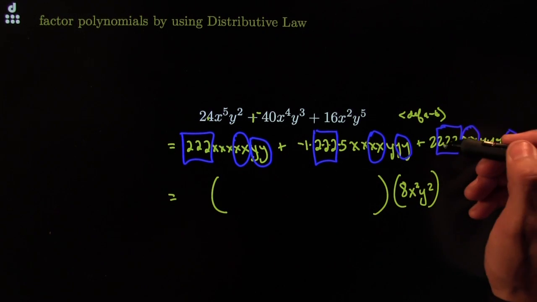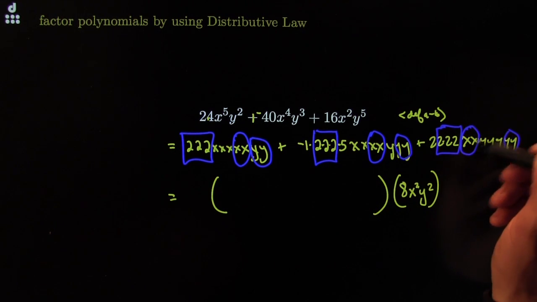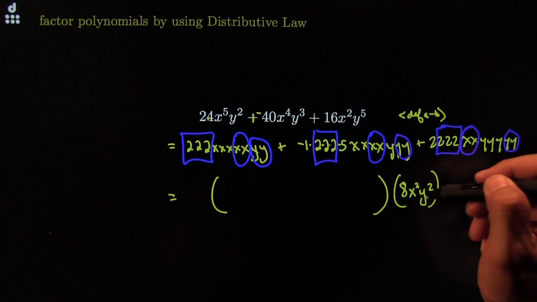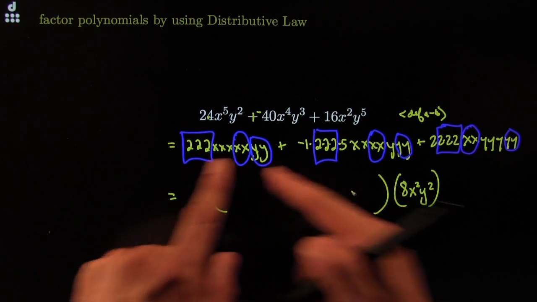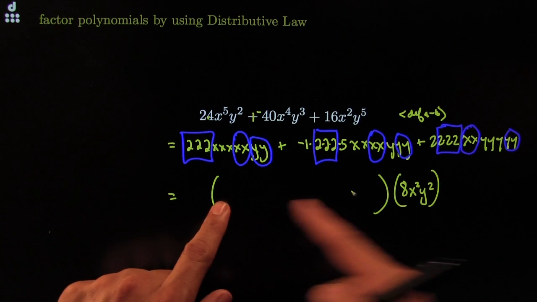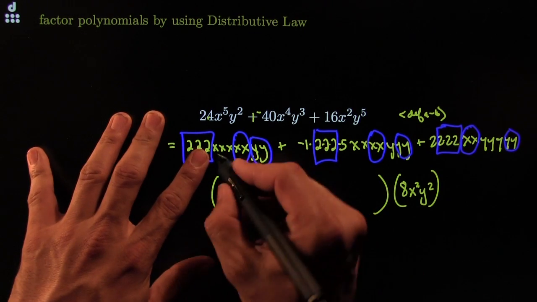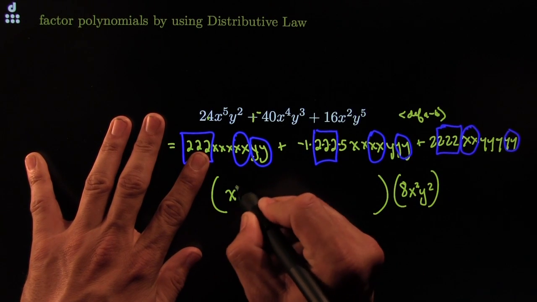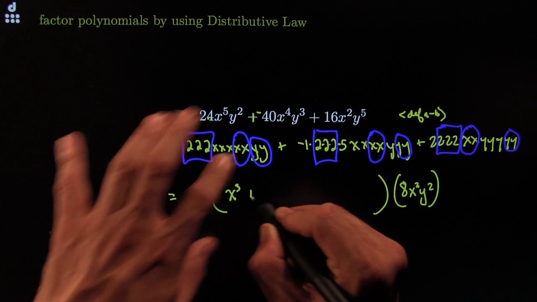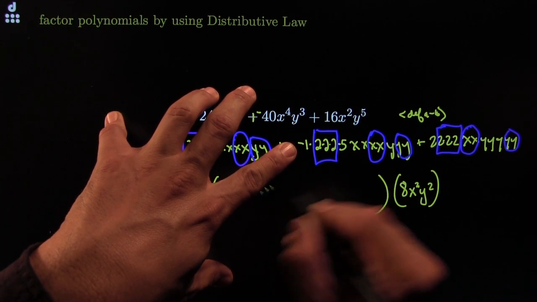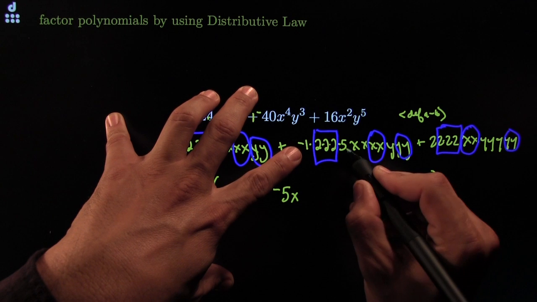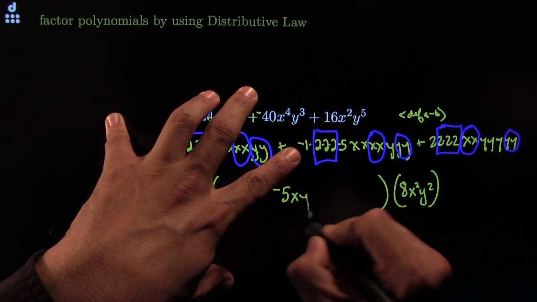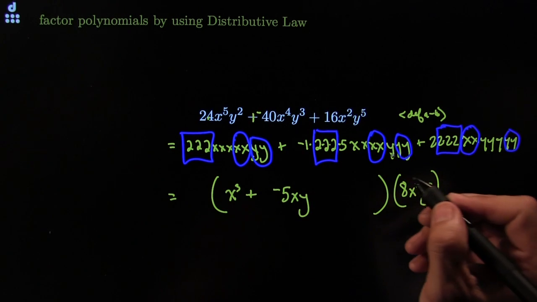That piece, that's the 2 times 2 times 2, that's the 8. X times x, that's x squared. And the y squared, that's y times y. And I'm going to try to see what's left over. Since I had 3 items here, 1, 2, 3, 3 terms, I should have 3 terms left in here. So the first one would be x to the third, because I got 3 x's left. Next one's going to be a negative 5x. Oh, and a y there. I see a y there.